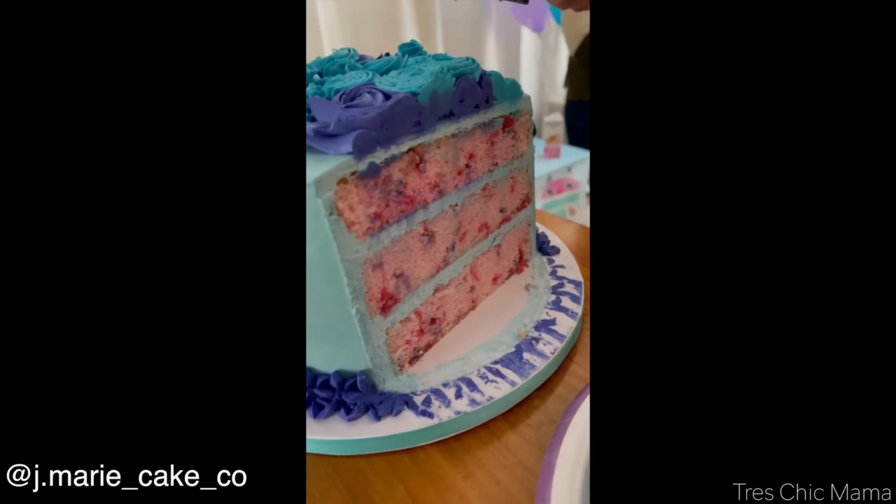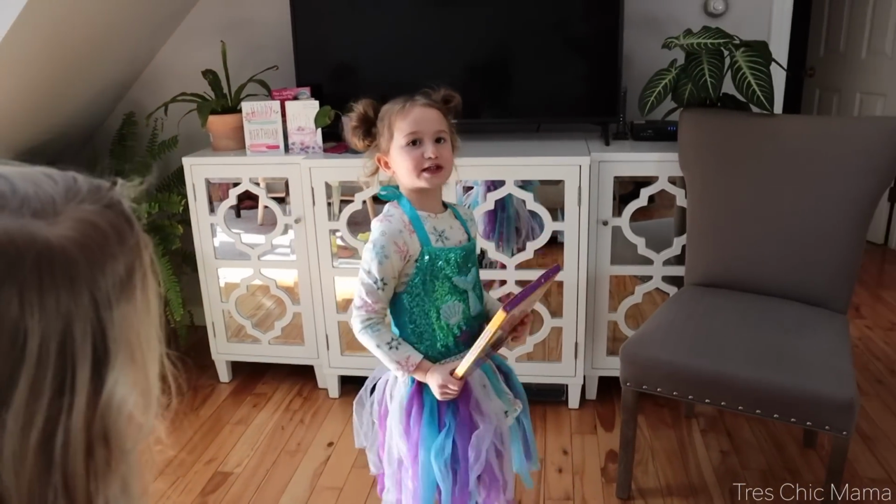I've always been wanting Rainbow Scouts paper. Wow.